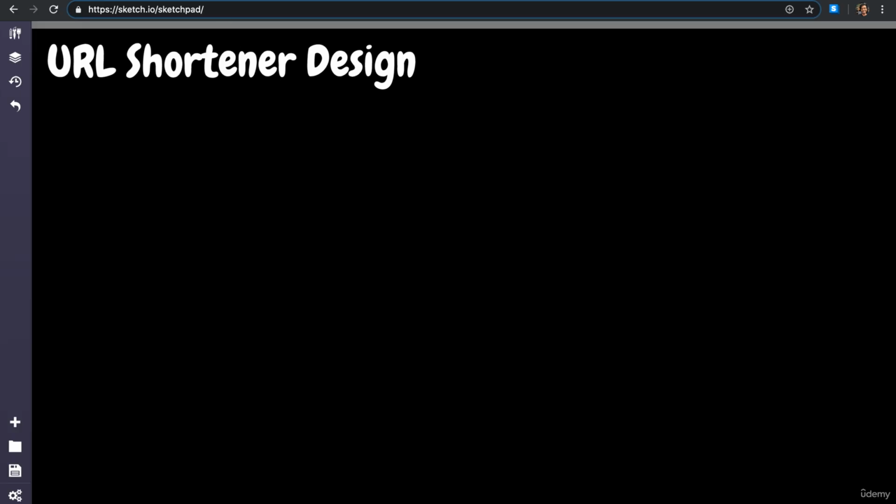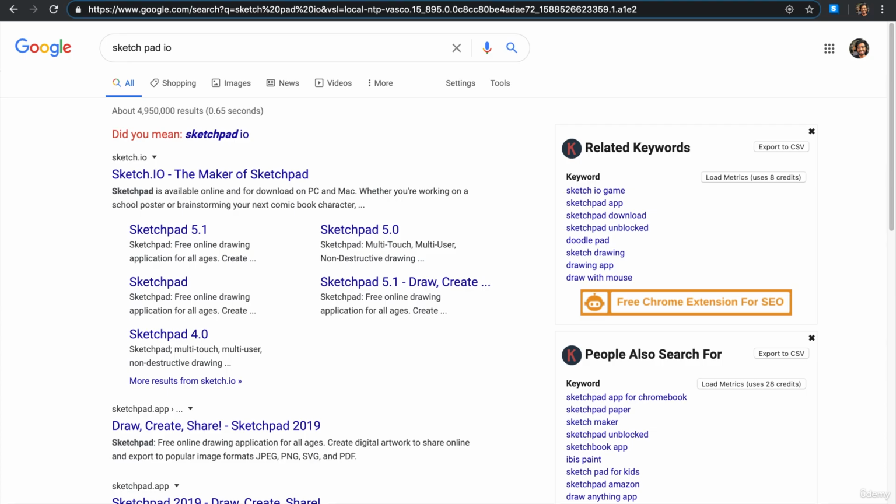So what is a URL shortener? It's a system where you give me a whole large URL and I make it into a tiny URL. And if you give me that tiny URL, I'm gonna redirect you back to the original long URL. Very useful for social media, or for saying, hey, take this URL. It's easier to remember than a URL this big, right?